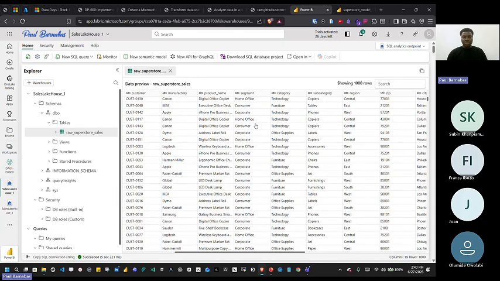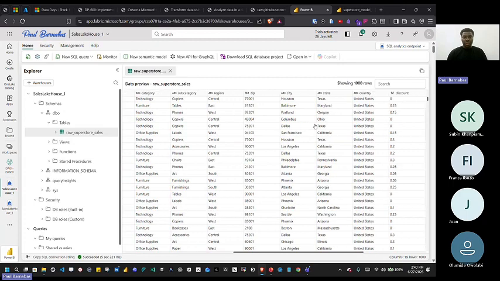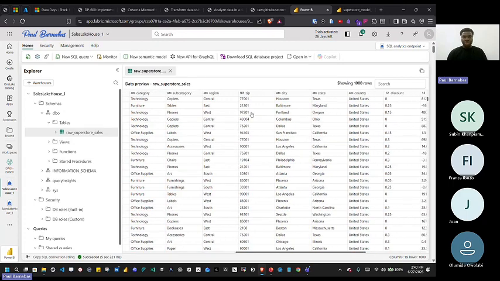All this data looks very relatable. It is data that speaks to the product that is being sold, right? Then we now see region, zip, city, states, country. All these can be grouped as location-based data, right? Because there's a hierarchy existing here.